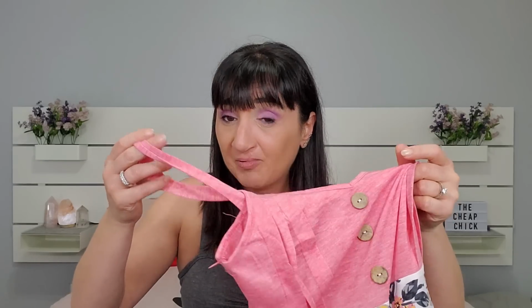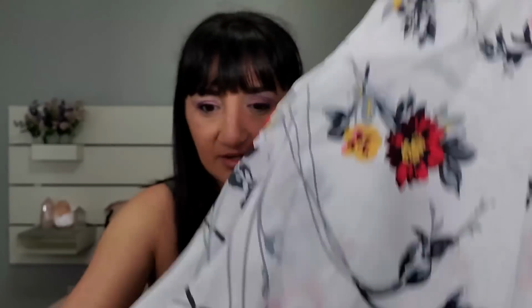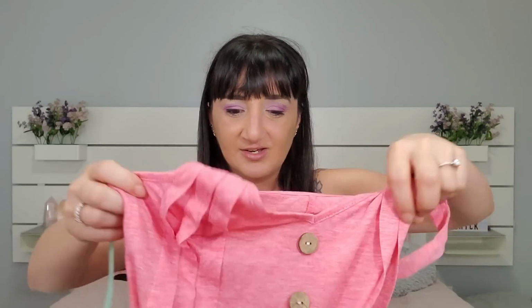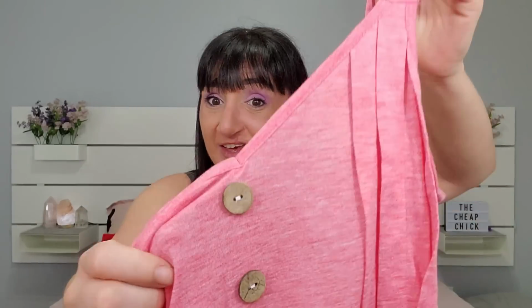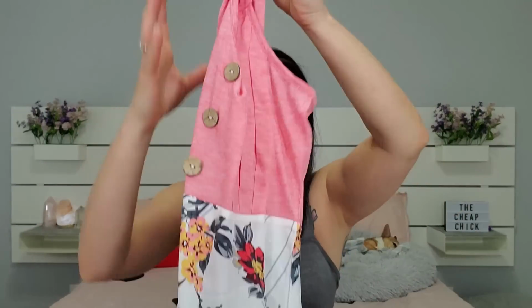I think a couple of these are kind of out of my zone, or box, or whatever you wanna call it. This is $19.99. This is kind of a similar top, like this material, but the bottom is like a sheer. Is it see-through? It may be. If you wore nude underwear, you'd be fine. So I'm hoping that I'm gonna love this just as much, just because of this material. They should make every dress out of this material. All right, so that's exciting. Can't wait to try that one on.